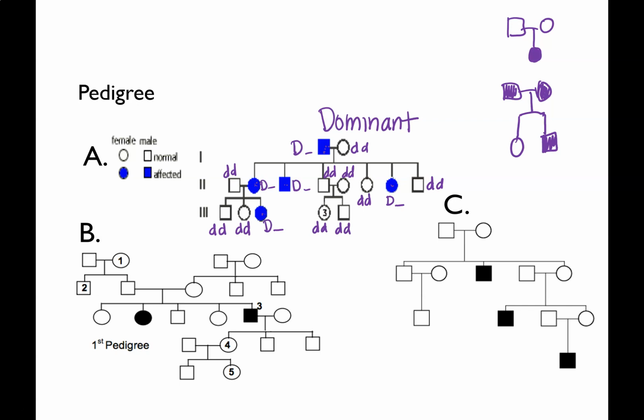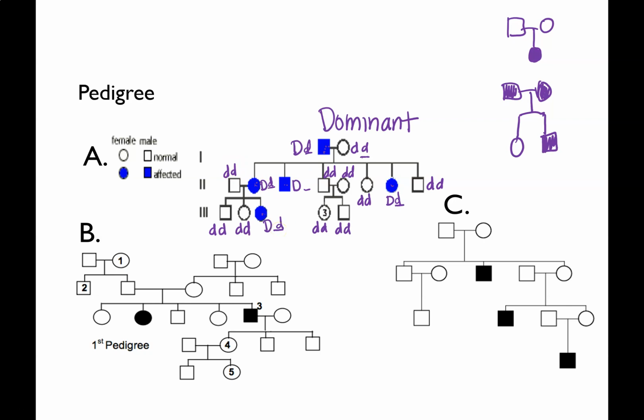So let's go through and finish filling out our genotypes. This individual has unaffected children that are little d. That means one of those d's came from mom, the other had to come from dad. This individual here, we don't know. Oh, yes, we do. The big D came from dad, so the little d has to come from mom because that's the only thing she can pass on. Same thing over here. Dad passed on the big D, so mom had to pass on the little d. And then same thing here, because dad is homozygous, he had to pass on that allele.